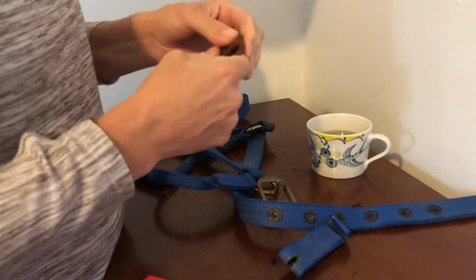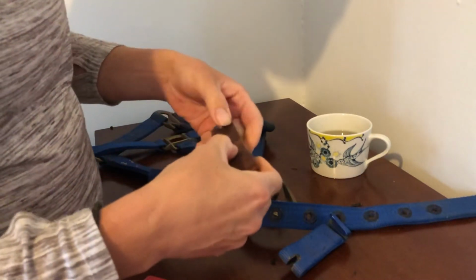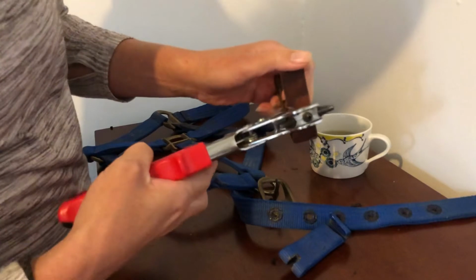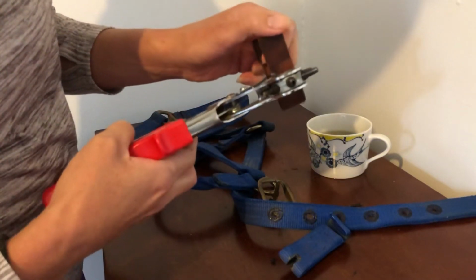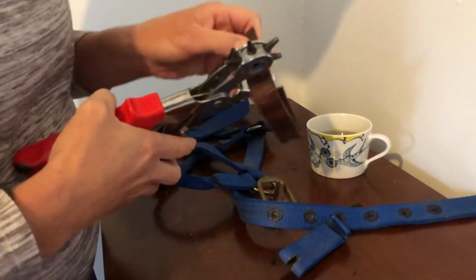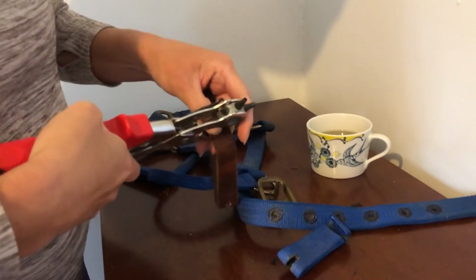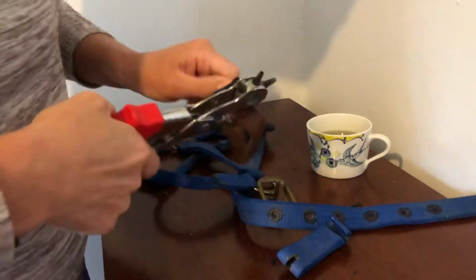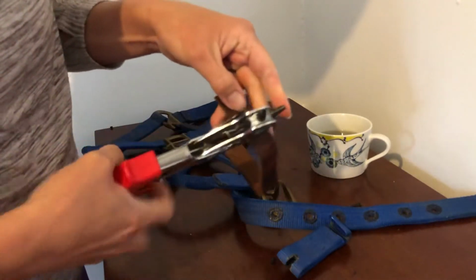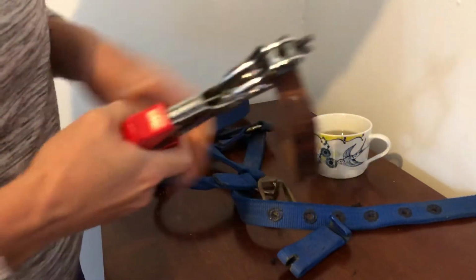Okay, so now that I have that spot, I'm going to put two holes right here. Punch is not cooperating. There we go. So I'm going to do one there. And you want these to be about an inch apart.